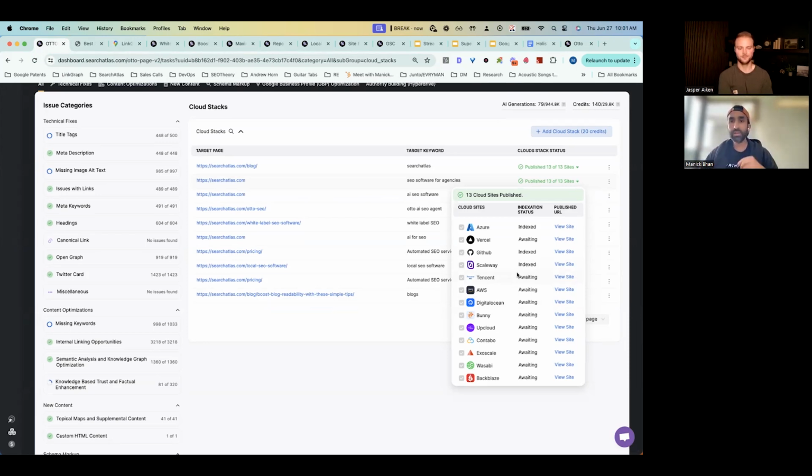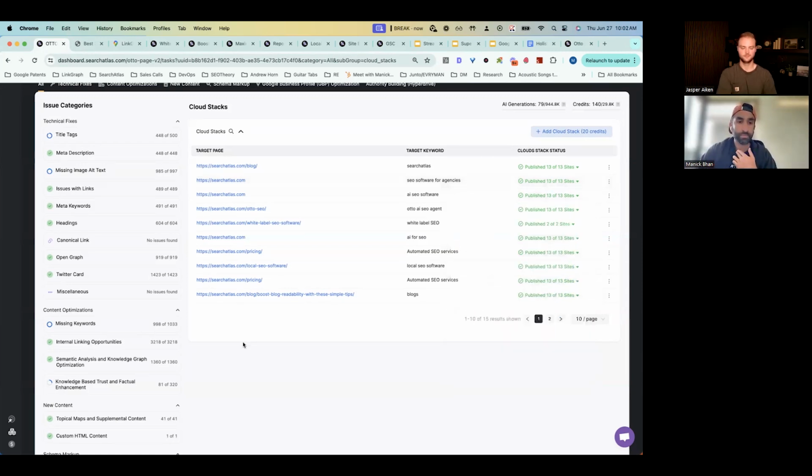We host this content for you, so you don't have to create your own account and set up your own bucket. So what we've done is we pay for that for you. We allow you to AI generate content through Otto and Search Atlas, publish it to the bucket, and then we get that content indexed using a third-party indexation engine, which gets those cloud stacks indexed and found on Google. When Google sees the backlink pointing to your website, to multiple pages on your website, and to your social profiles, that is what boosts the authority of the website and will improve your rankings.